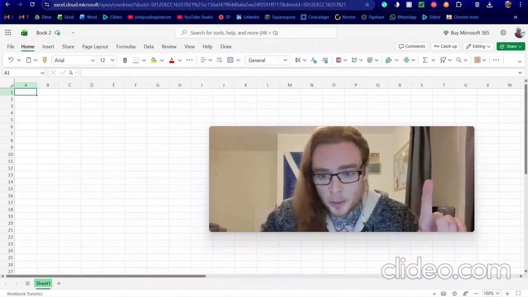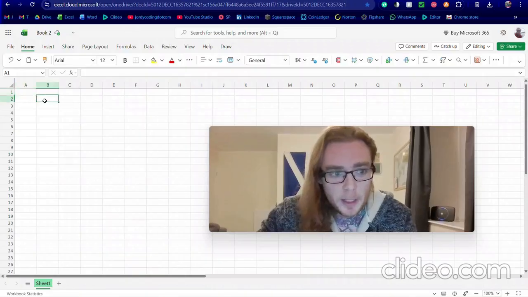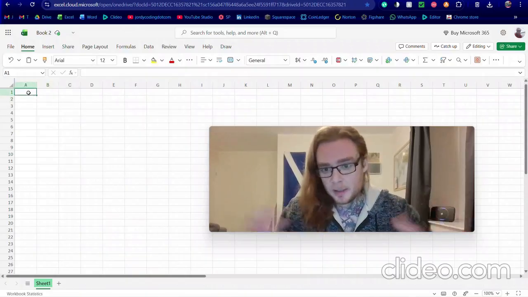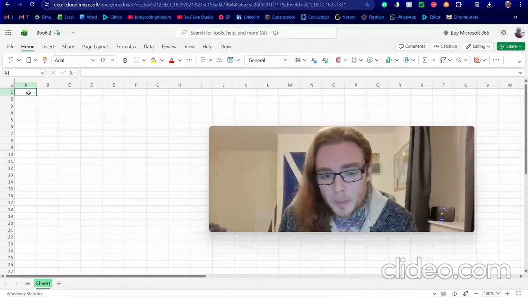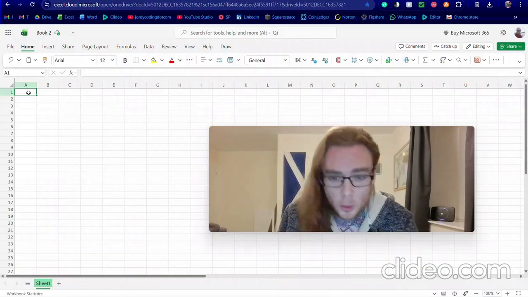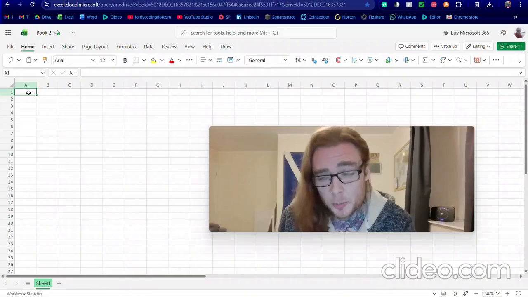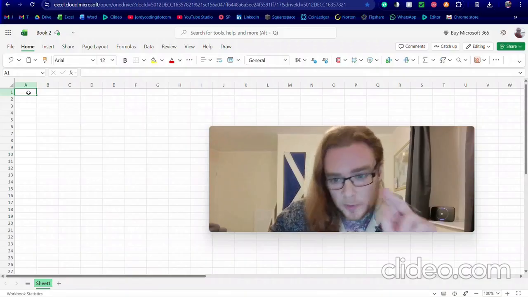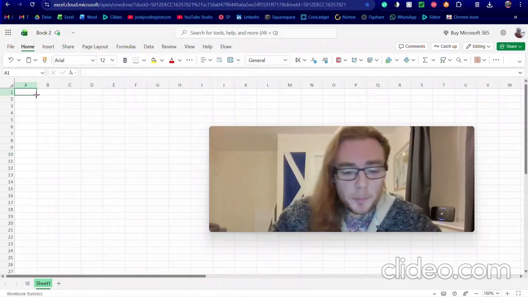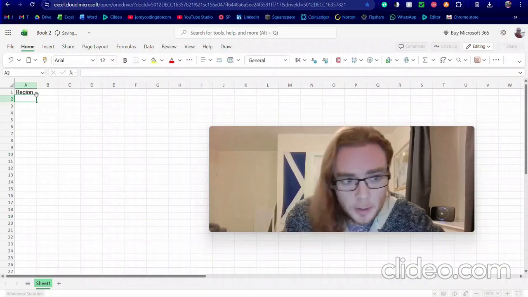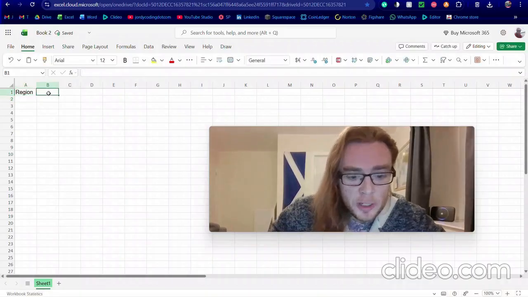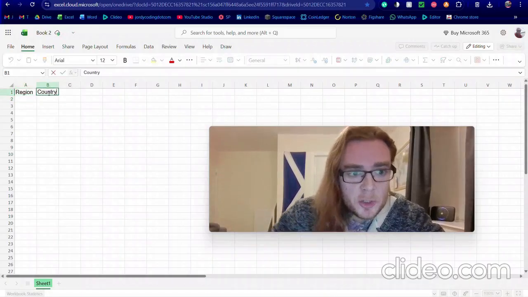I'm just using Excel Online for the moment. And we'll make some data frames like how I described, with two individual worksheets, all containing data that correspond to Scotland and England, but with some differences between the two sheets. Okay, so let's see, we've got country, region.